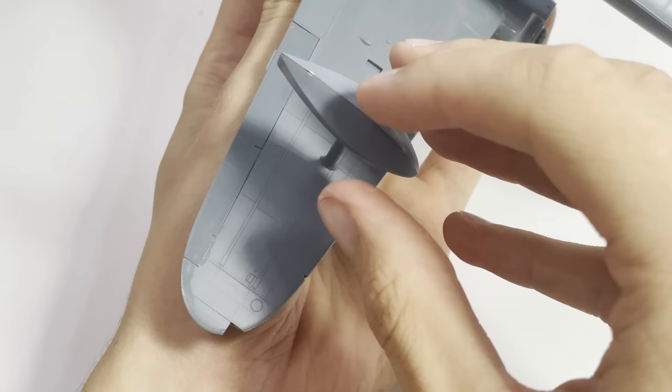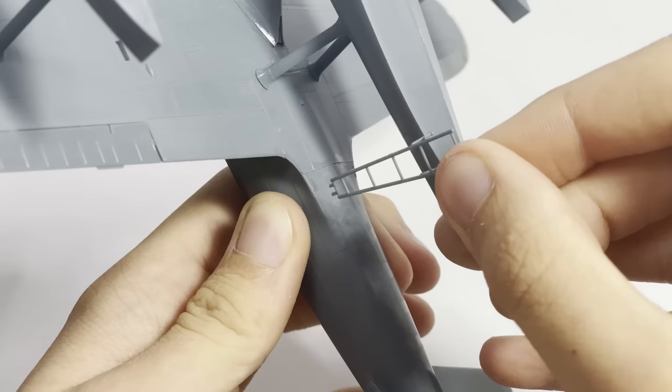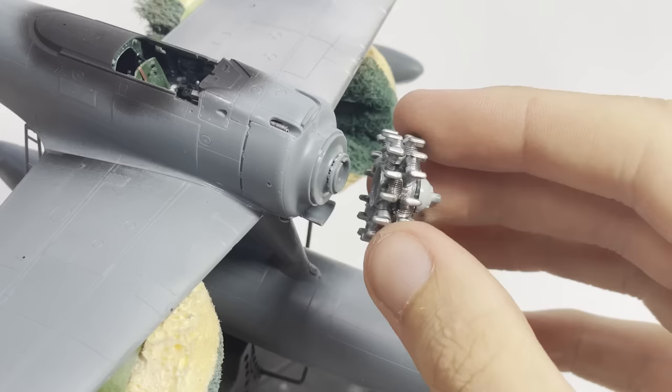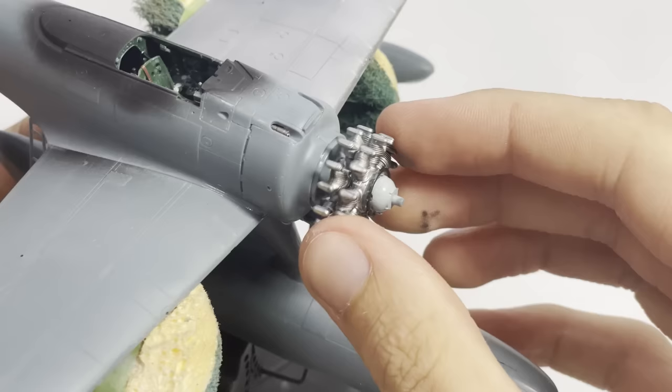So with the floats on, this build really is starting to come together. There are only a couple of other elements to now put on. That includes this ladder. The ladder is optional, but I like ladders. I know it sounds a bit odd, but I do think they bring another element to a model, so I was sure to put that on. Other elements include now the engine, which was painted up, along with the cowling, and also using the provided mask set to mask off the canopies.